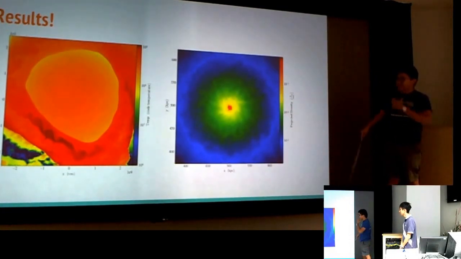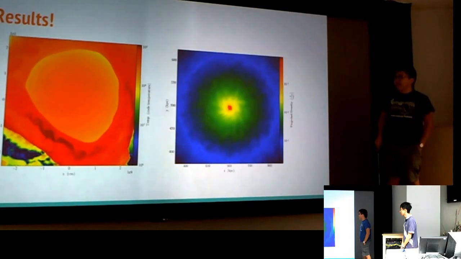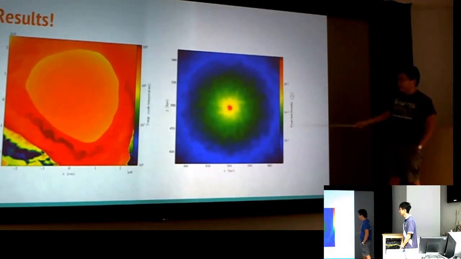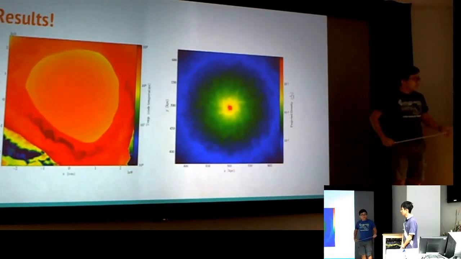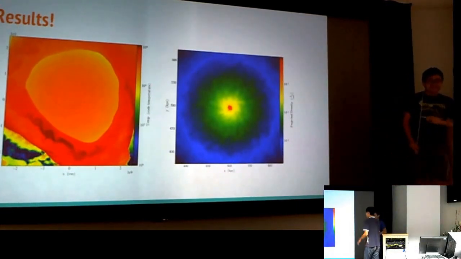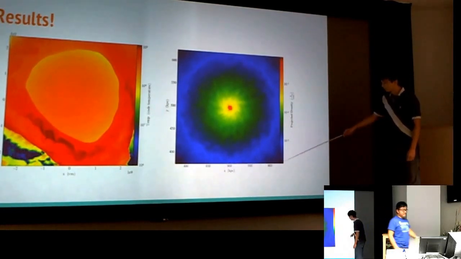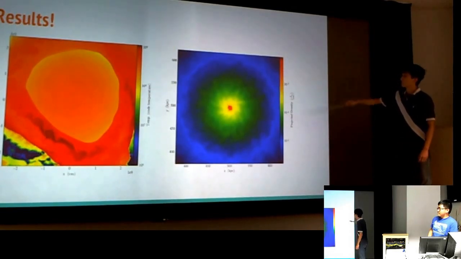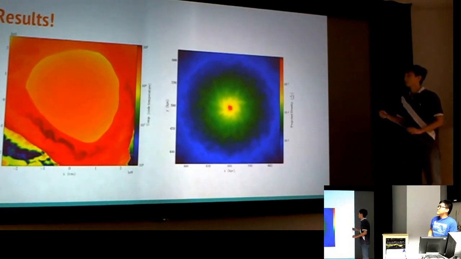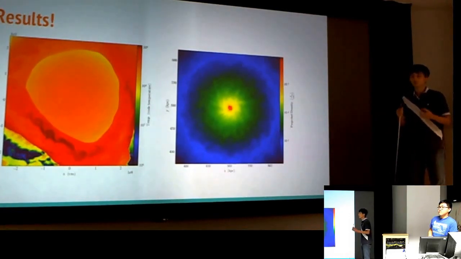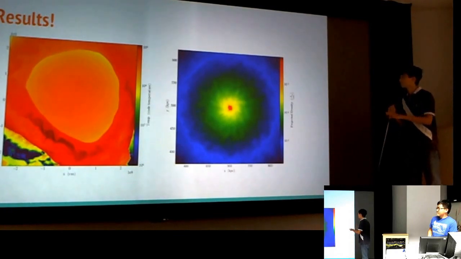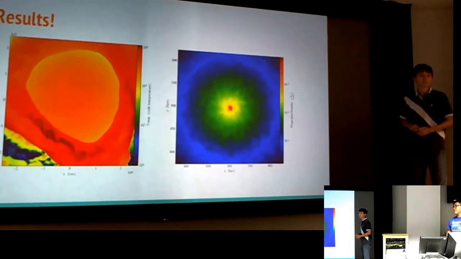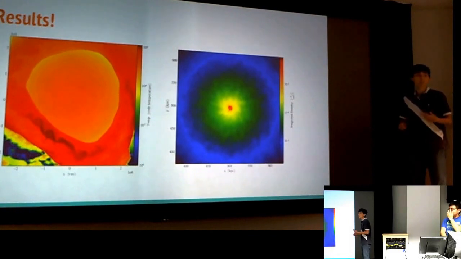Over here, we have a galaxy, which we got from a sample data set from Yt. And we chose to plot density, and you can specify this kind of scale that you want. This is logarithmic. Going to the technical aspect of this, you can't see it right now, but there are actually small squares from layman's terms. And across this projection, and basically, these squares are what make up this projection.